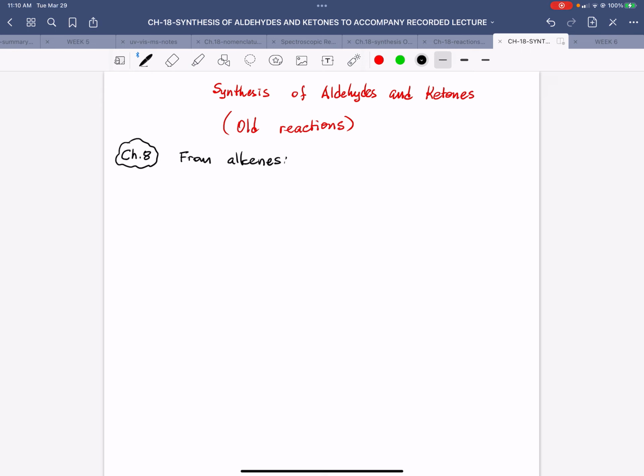and as you remember, we could oxidatively cleave the alkene into ketone and or aldehyde depending on the type of substitution around the double bond. Now, because we are synthesizing the aldehydes and ketones, we want to get as clean of the product as possible. So in this case, we're going to look at symmetrical alkene to produce a ketone or an aldehyde. So let's take a look at that.